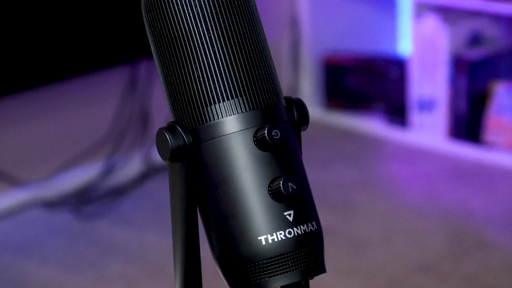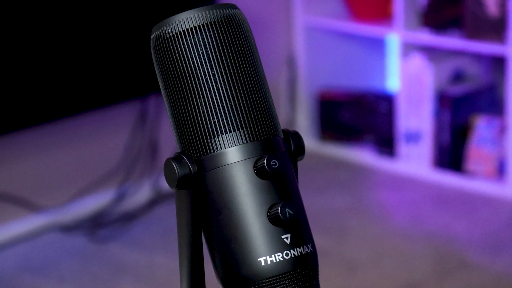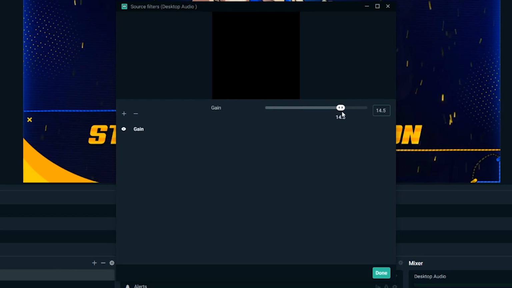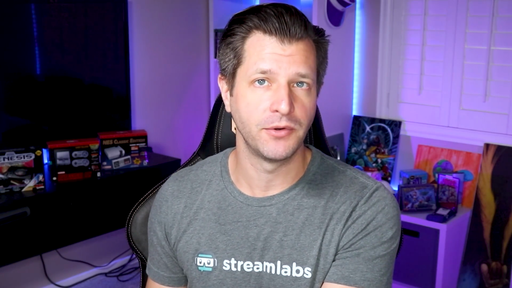If you find that your audio levels are still too low after turning up the gain control on your mic and the audio control in Streamlabs OBS, don't worry. Some mics are naturally more quiet than others. The gain filter in this instance will come in handy to make sure you are hitting those optimal levels. Please note, by turning up the gain, you are more likely to hear background noise.